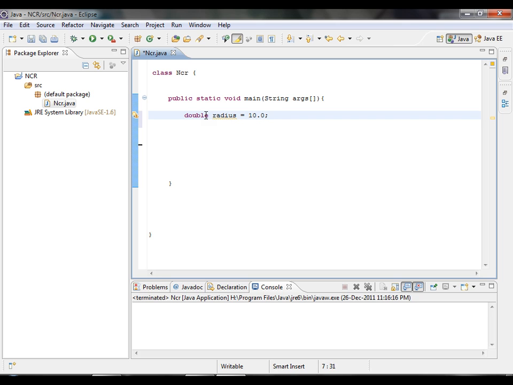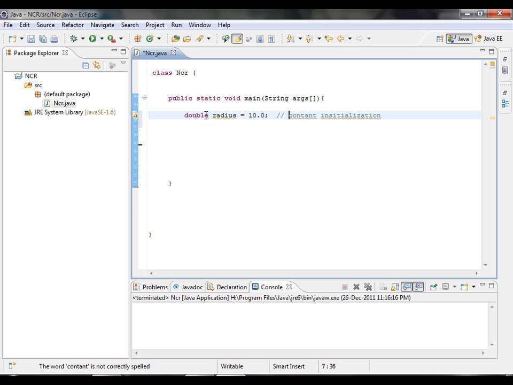Okay, write a comment after that so that you will remember it: constant initialization. Now there is one more thing I haven't told you yet, and that is about comments. Here you can see the two forward slashes. I have added a comment saying constant initialization to make you understand that this statement performs the constant initialization to the variable radius.